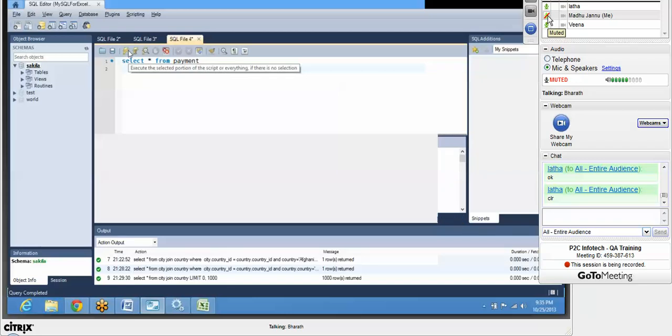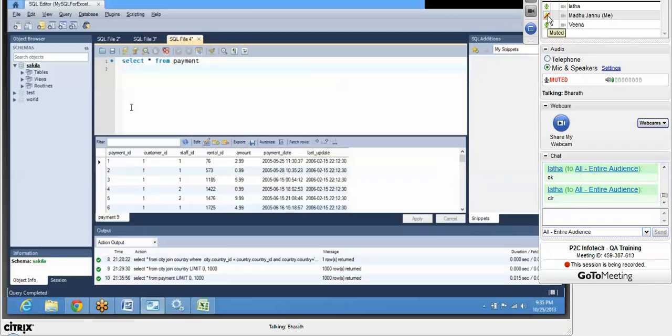So if you take a look at the payment table, within the payment table we have a customer ID. So let's say I need the list of payments which are made by a customer with the name.